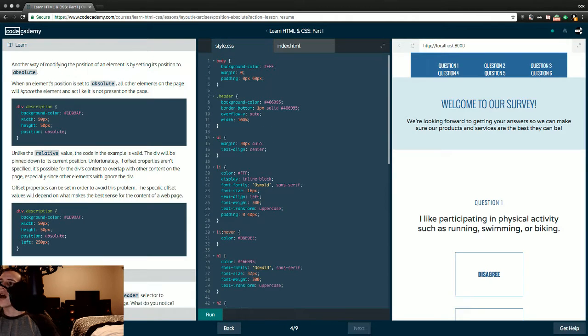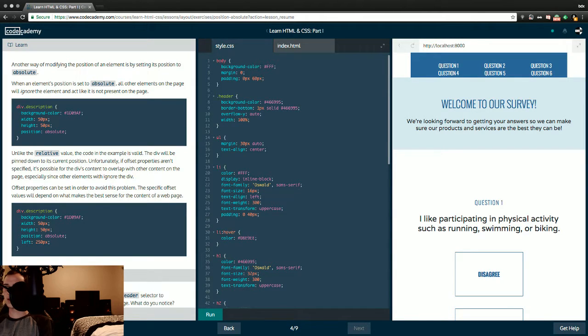4 of 9. Another way of modifying the position of an element is by setting its position to absolute. When an element's position is set to absolute, all other elements on the page will ignore the element and act like it's not present on the page. Position absolute. Unlike the relative value, the code in the example is valid.